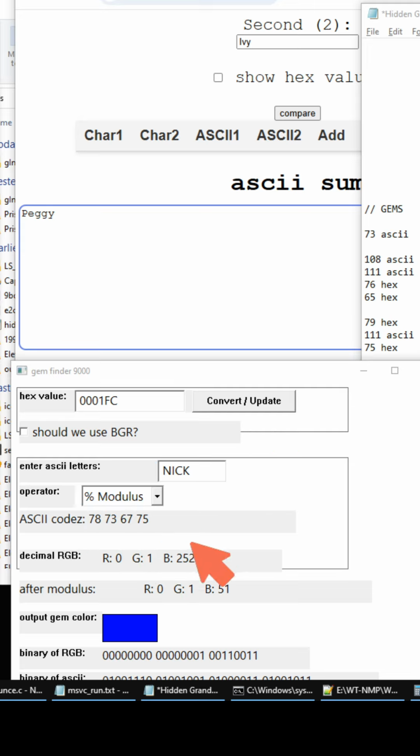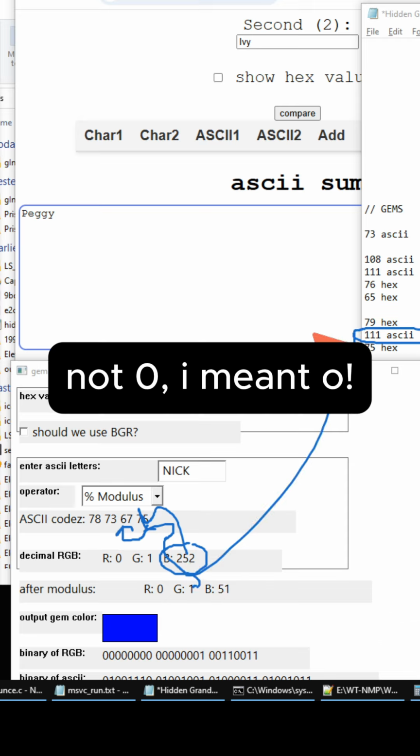And then for the next character, this is kind of long, we're going to use the modulus operator, and we're going to get the B value in the decimal RGB, which is 252, and we're going to minus 75, which is 177. Okay, and then we have the minus 67 from that, which is 110, and then our last 0, we added the G on the decimal RGB, but for this one, since we can't use the same one over again, we have to use the G value after the modulus is done, and that's going to equal 111 in ASCII right here, which is another letter for 0.